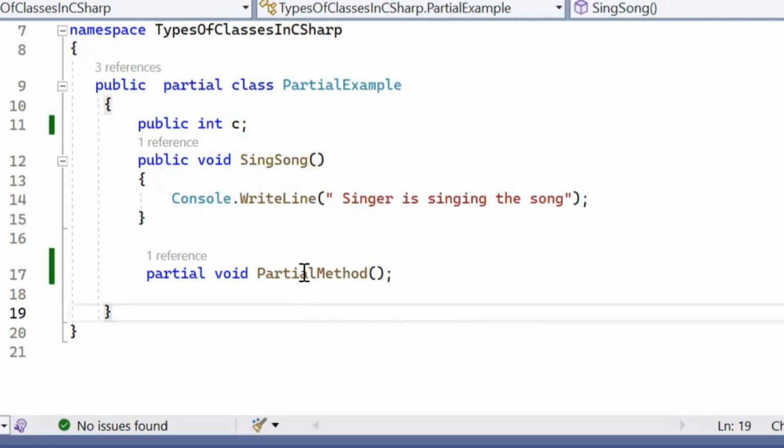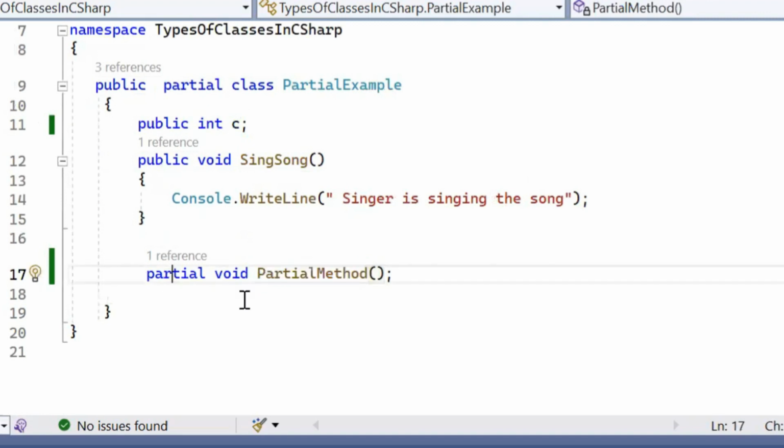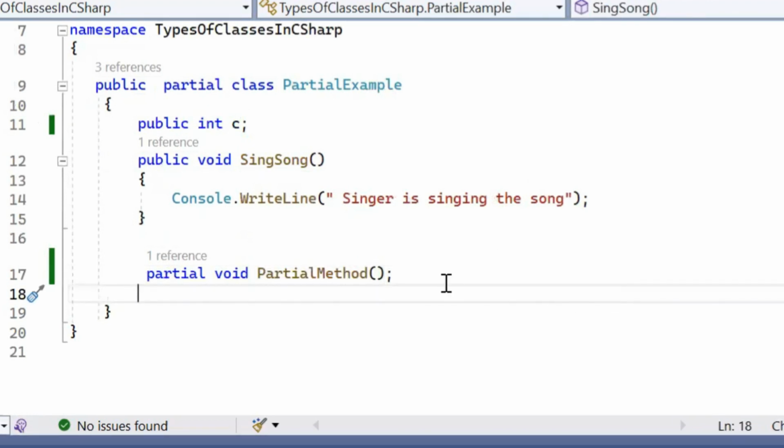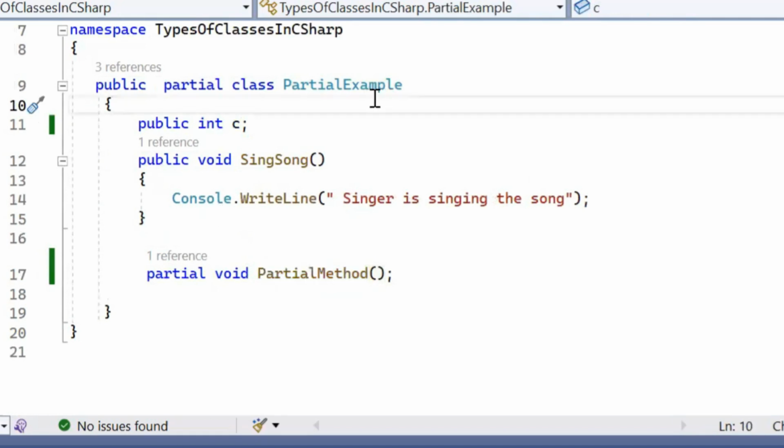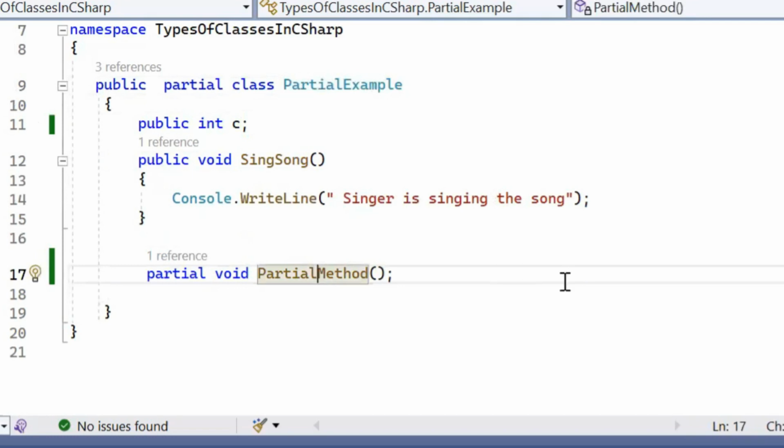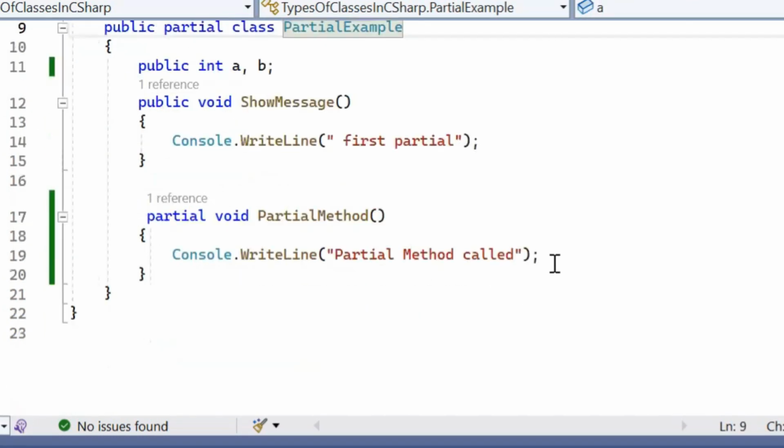And you can see that here I am having my declaration of partial method. This declaration is mandatory. If we are having implementation of the partial method, it is mandatory that it should be declared. So in this part of partial class, that is partial example, I have declared this method, and its implementation is present in another part.